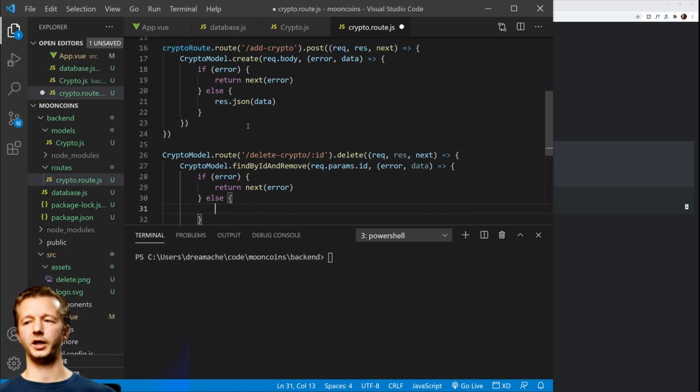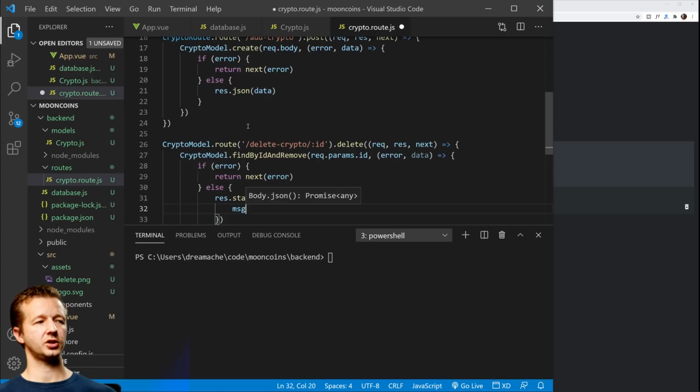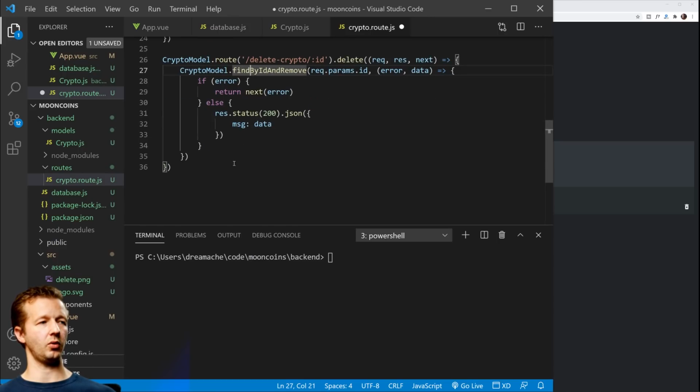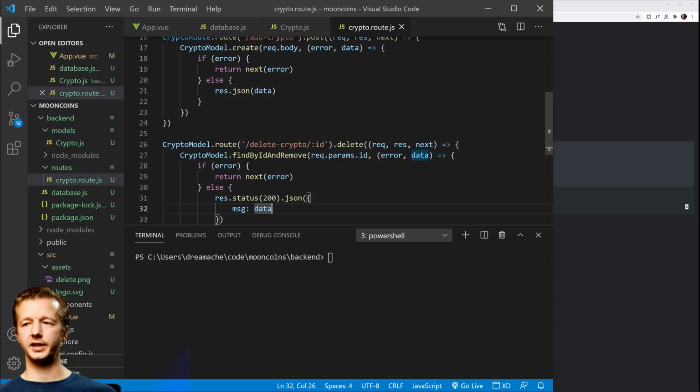But then this time we do else response. We're going to do status to 100 JSON, and we can put in message and data. So this is going to be passing in, returning otherwise a successful basically query, if you want to call it. And you can see that we have data right here, which is passed in right here. So let's go ahead and save that.